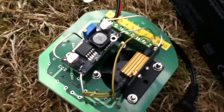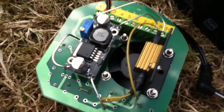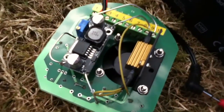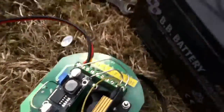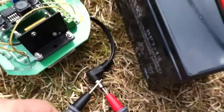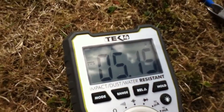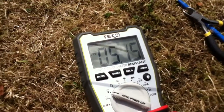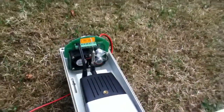There's the voltage regulator mounted on the back of the board. It seems quite close to the heating resistor, but that only kicks in when it's below 8 degrees, so it'll be pretty cold — it won't mind a bit of heat. I've got the 12 volt wires connected to the 12 volt battery, and the 5 volt output going to the camera is reading 5.15. I've plugged the module back into the camera, and we can see blue and orange lights on there — so that seems to be working.